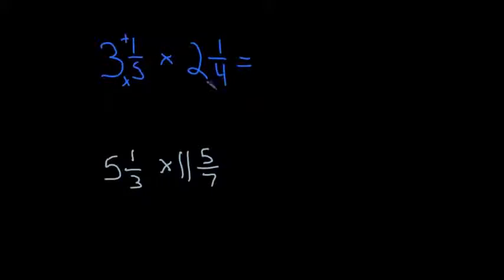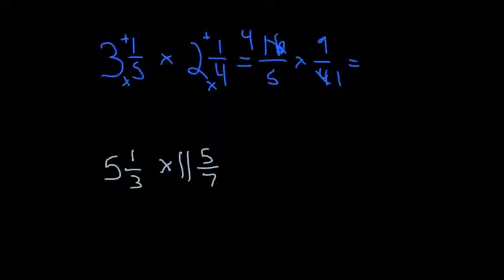Just trust me that this is the most efficient way to do this. So, make them improper fractions by multiplying and adding. So 3 times 5 is 15, plus 1 is 16. So that would be 16/5 times 2 times 4 is 8, plus 1 is 9/4. Now I can reduce this before I multiply, because if I don't have to do 16 times 9, I don't want to. So I can reduce 4 and 16. 4 goes into 4 once. 4 goes into 16 4 times. Now that looks a little bit easier.